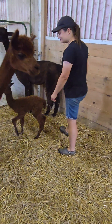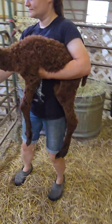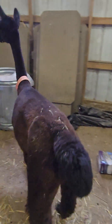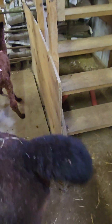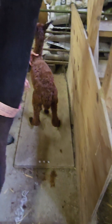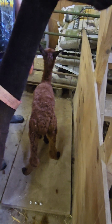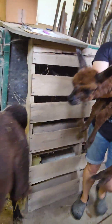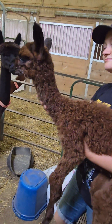Ruthann is here now to help and she's going to demonstrate how we weigh the baby. It's good to get a weight right when they're first born — he was born yesterday about 3 o'clock. This mama is very protective. We have a scale like you'd see at a vet's office, with the reader up there on the screen. He came in at 16.2 — so he held his weight overnight. He was 16.2 yesterday. Good job, baby!